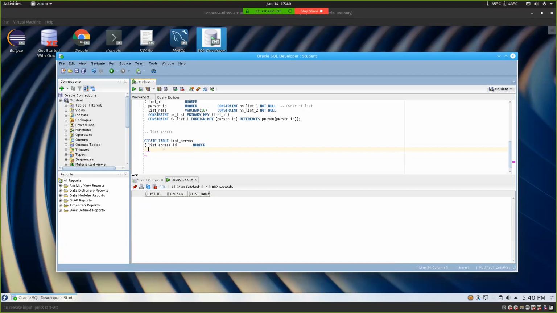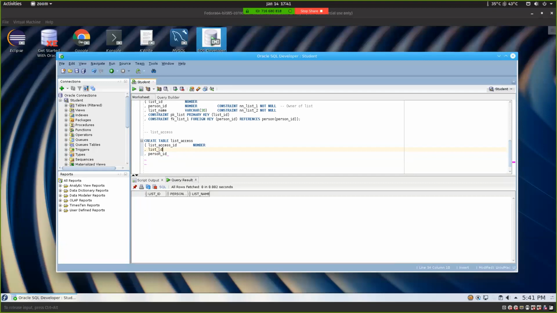So someone said person ID, which we are going to add. And I'm a little OCD about the way that I put these in here, and I'll tell you why in a minute. List ID, there we go. The reason I'm putting list ID first is because we're giving access to a list, if that makes any sense. And again, it's tomato, tomahto.